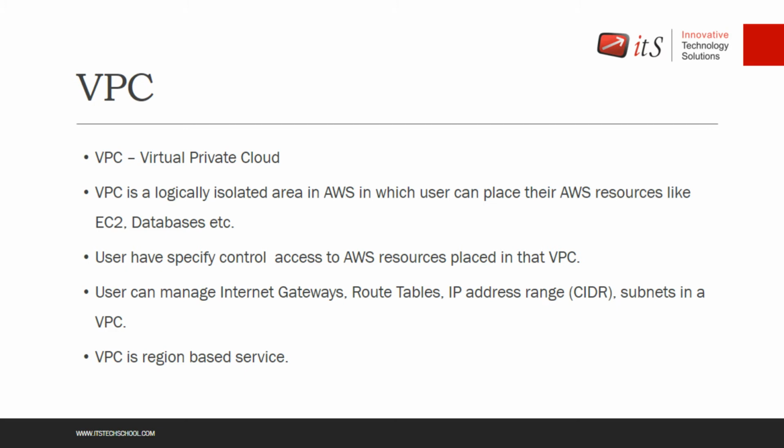And the other thing to notice is that a VPC is a regional service. The service that we had seen earlier, IAM, was a global service. It was not a regional service. But VPC is a regional service, right? So while creating a VPC, you have to specify the region in which you want to create it. It may be Northern Virginia, it may be Mumbai, it may be Ohio, it may be Paris, it may be anything, right?